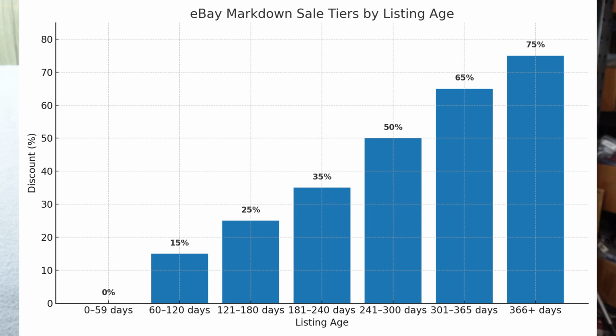Now the key here is these markdowns are based on my business, based on my buy cost, what worked for my business and moving inventory. So it's not so much important that you copy these values. It's just that you have a strategy. Maybe you're selling something more rare and your markdowns don't even start for 6 months or more. Maybe you're selling really fast moving items, and if it doesn't move within 30 days, you want to start taking discounts and clearing it out. It just depends on your business model. So again, the importance is that you have a strategy, not that you copy these numbers.